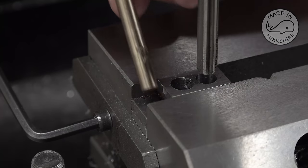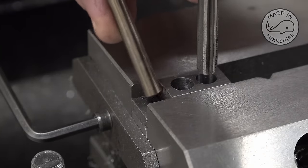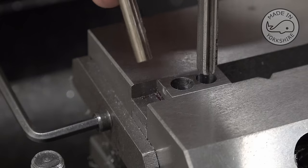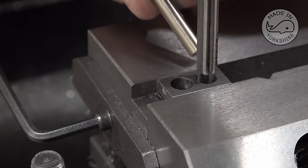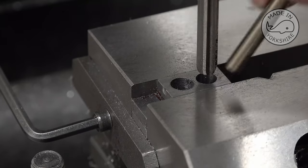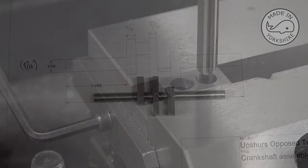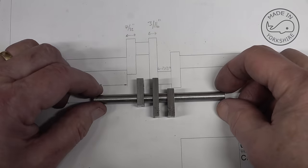When trying to drill this hole here, I'm just catching on the edge, so that's going to push the drill out. So what I'll do is switch it around in the vise and put it in this position, then repeat that same process on this side, but I'll do all that off camera. Well, that seemed to work out okay.